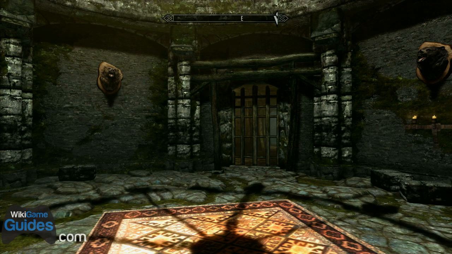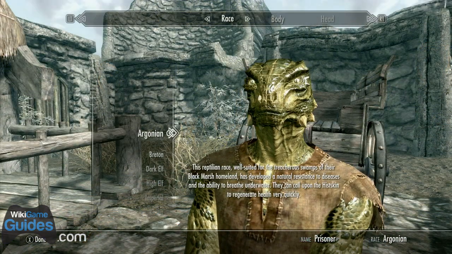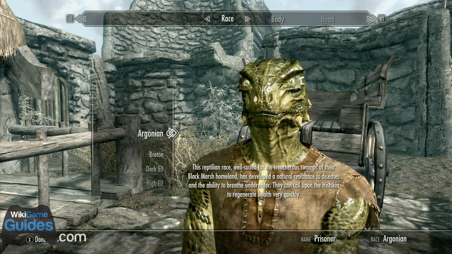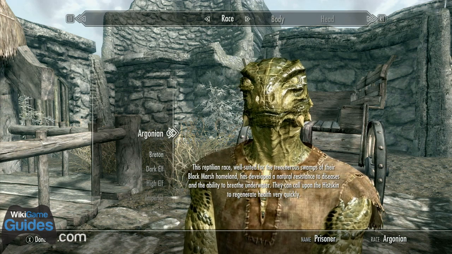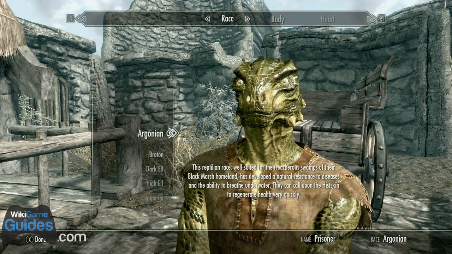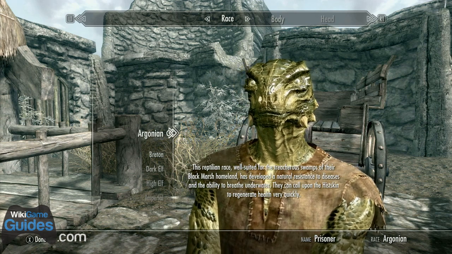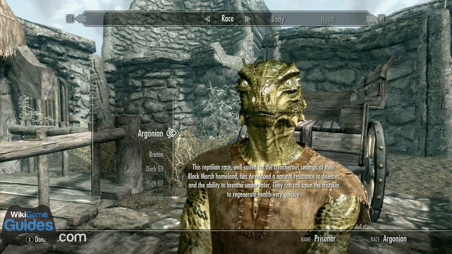But if you already know what skill you want to upgrade, this next section about characters will give you a better idea of which race is more suited for which type of class. I'm going to briefly go over each race: which category their skills fall under, which skill is upgraded the most, what their power is, and what their active effect is. So this first one is Argonian.